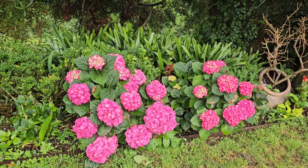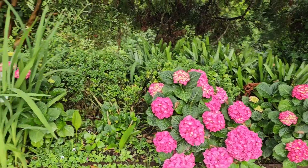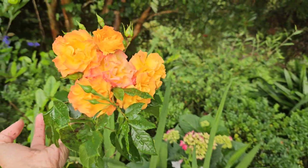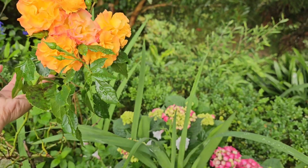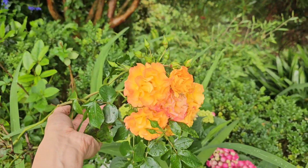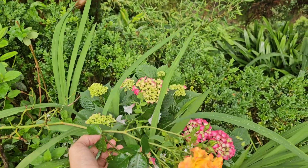By the way, let me show you these hydrangeas — so beautiful, but they didn't bloom all at the same time; I have one that's a bit late. And here's another beautiful rose — this is Wild Cat, but I think I have to trim it because it's too heavy.